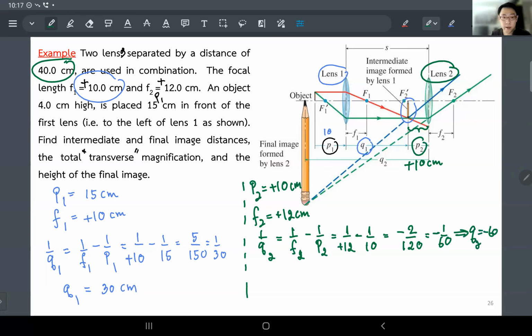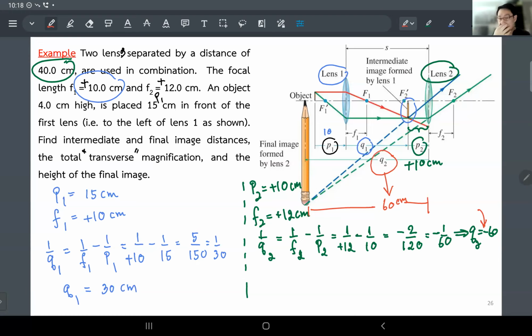Whoa. Okay, all right, this is good. When you say negative 60, what does it mean? It means your final image location will show up on the front side. Remember the front side of the lens, that's where the light shouldn't be. So when the light shouldn't be, your image shouldn't be there. I mean, it shouldn't be real. And that means you're going to get the location in front of the lens. Let me write it in red here. That's your distance that you got. That's your Q2 right there. That's 60 centimeters. Does that make sense?